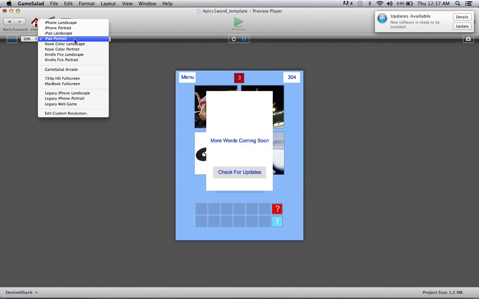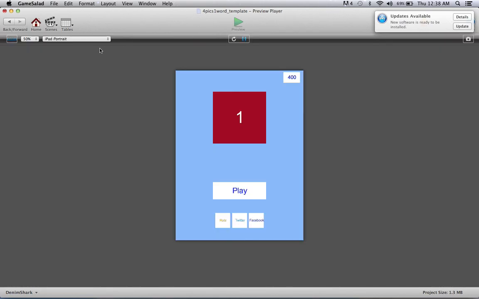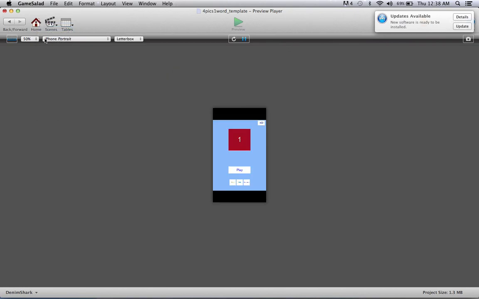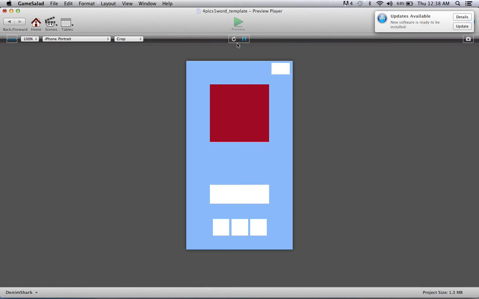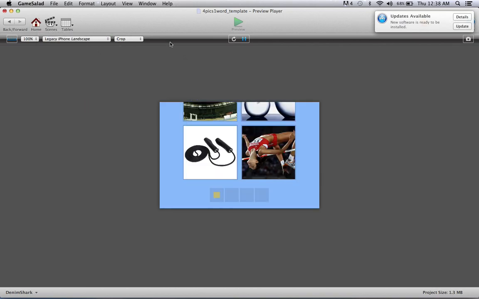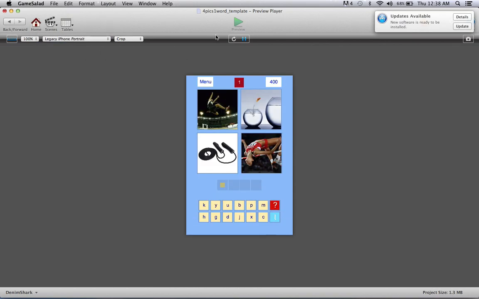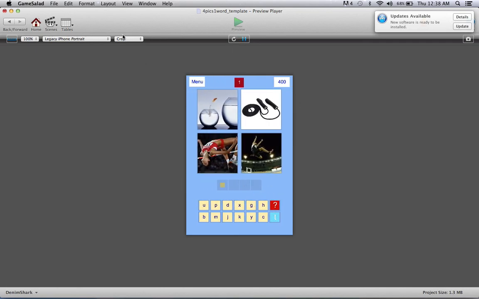And the last thing that I want to mention is that this is, in fact, a universal app. It will run properly on the iPhone. It will readjust, as I'll show you right now. Our coins will move over slightly, and our menu button will move over into proper position, and everything will fit nicely on both the iPhone 5 and the legacy iPhone. There. So yep, there you have it. Hope you enjoy this.